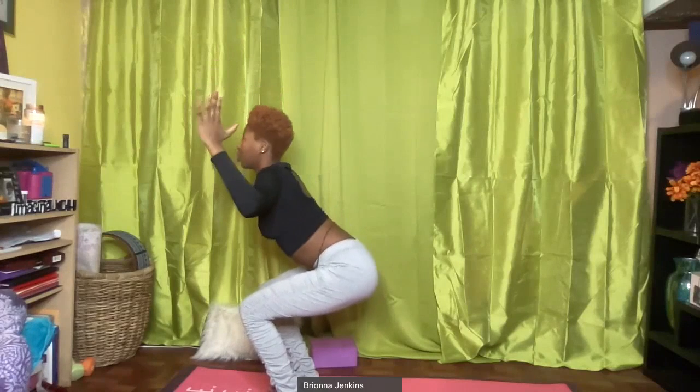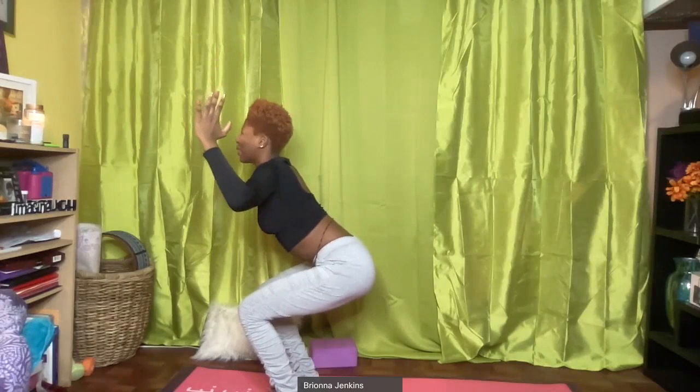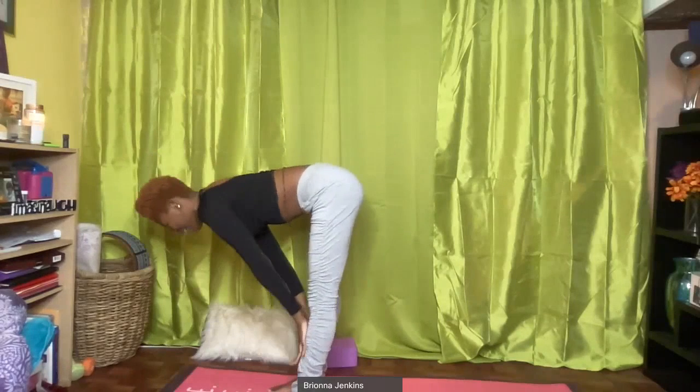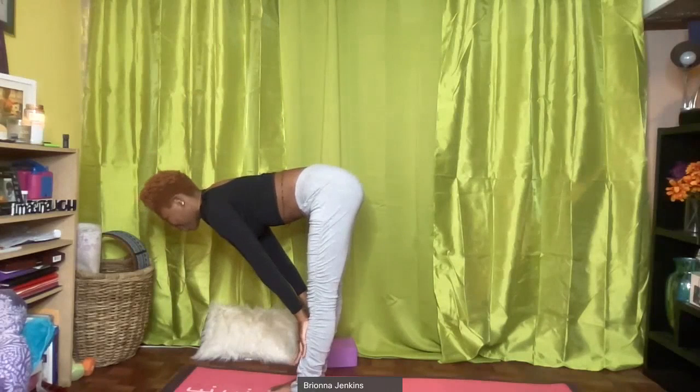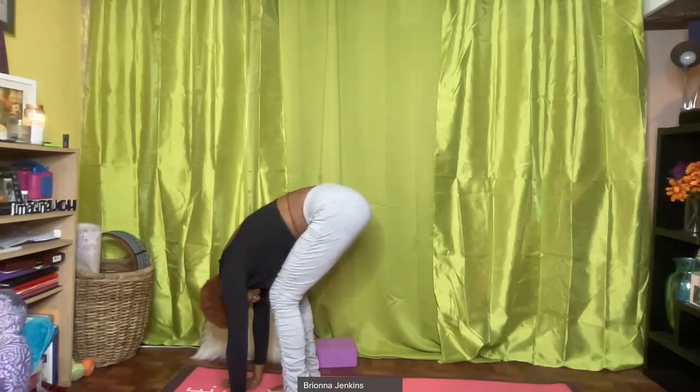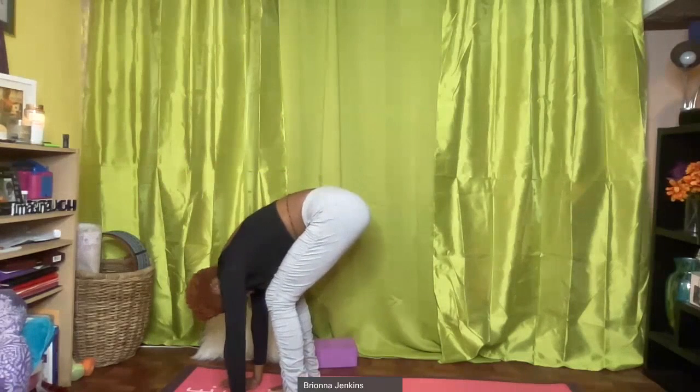Exhale, sit a little bit deeper. 2 more times. You can do it. Sit a little deeper. Use your breath. Use the power of love. Exhale, fold forward. Inhale up halfway, flat back. Stretch out those muscles that we just worked. Exhale, fold forward. We're going to do that 2 more times.